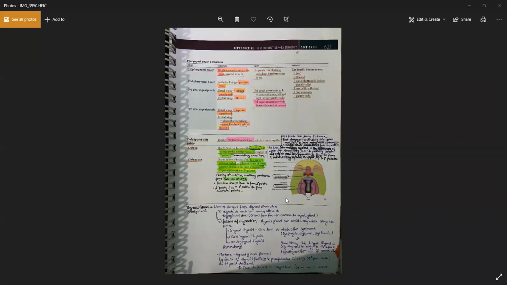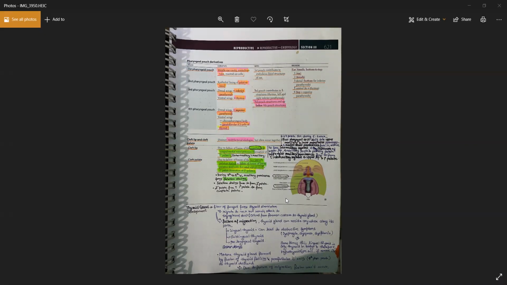You have two limbs for every reflex: one is the afferent limb and one is the efferent limb. The function of the afferent limb is to take the sensations to the central nervous system, and the function of the efferent nerve is to take the information from the CNS to the periphery, that means the motor part. For the sensory part in the gag reflex you have the ninth nerve, and for the motor part you have the 10th nerve. It's not that both nerves supply both the sensory and the motor part. One nerve is for the motor and one nerve for the sensory.